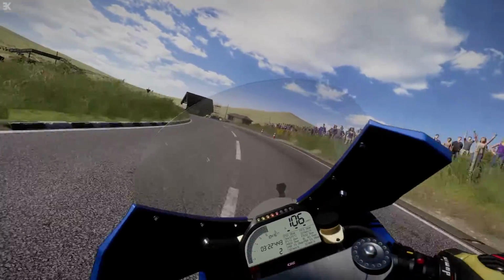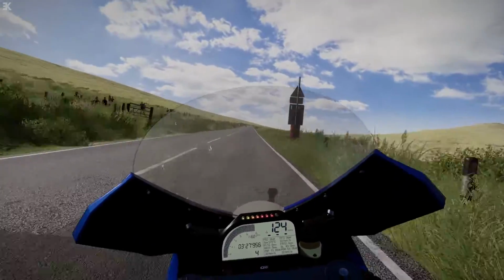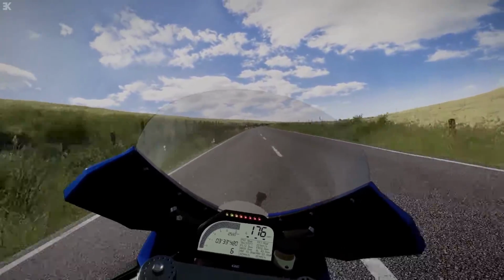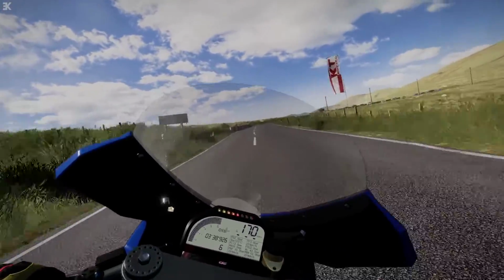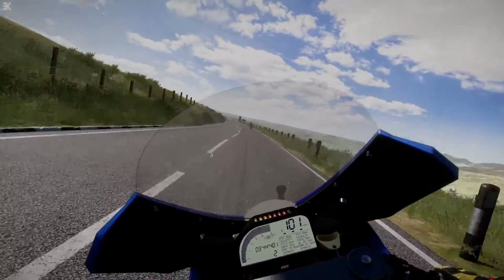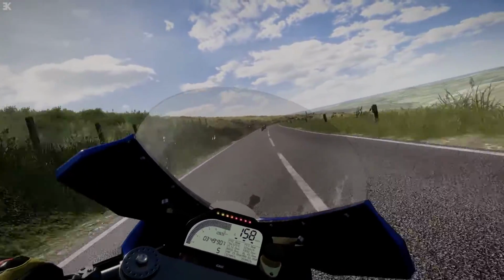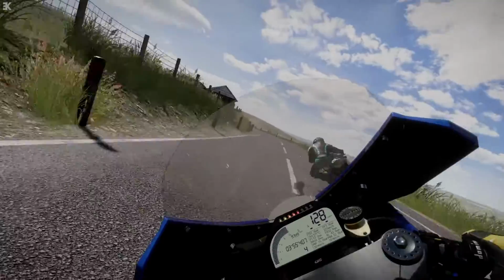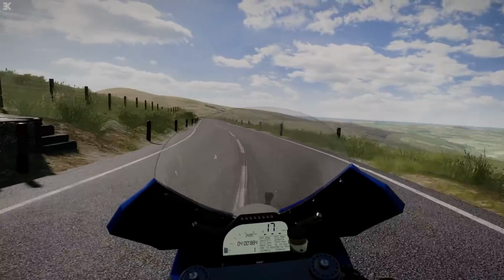Here's the tight corner. Oh, we're gaining a bit. Got some confidence now we've got a tour guide. We have another tight corner coming up, don't we? It's already gaining. Feels like I'm going too fast then. Oh god. Again, don't know how I've lost the rear. I need to change controller after this race.